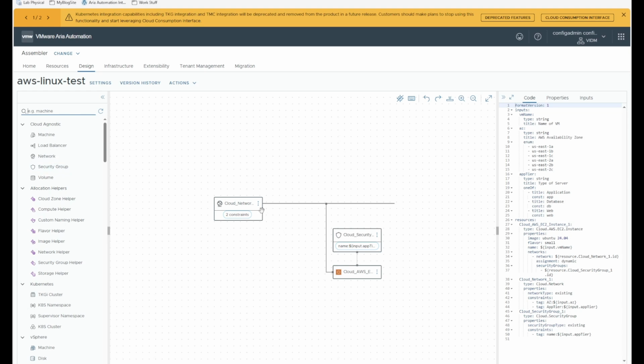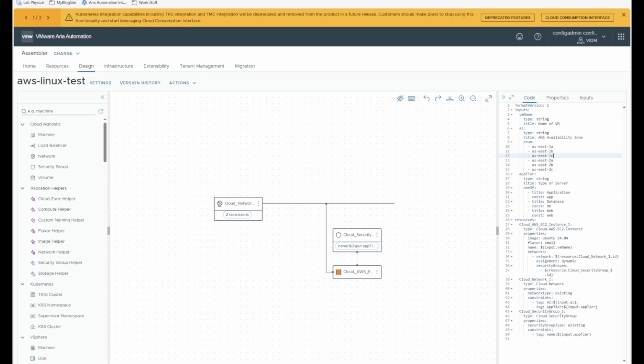So that being said, once you get it all in here and connected together, then you can start customizing your cloud template. Like in this case, I have three inputs where the user provides a name, availability zone, and app tier values, and then that gets mapped through into your actual objects.